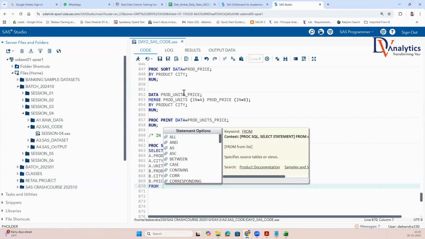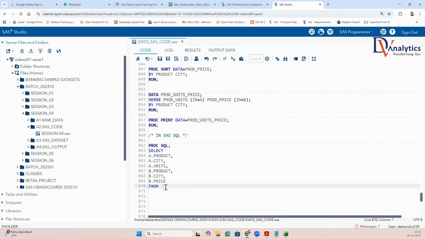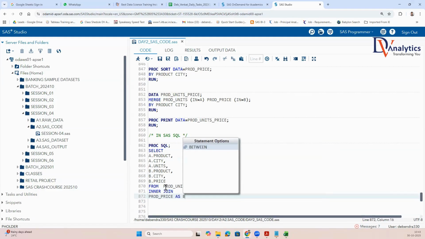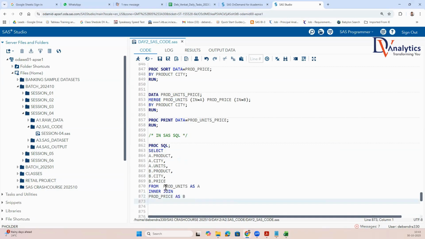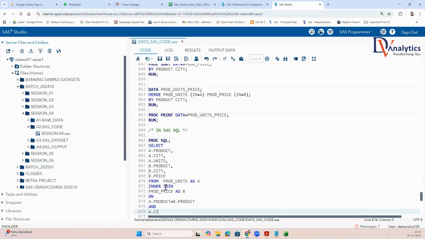From, you will say prod_units as which table? A table. Then you write inner join, which table do you go for? prod_price as B table. Now on what? A.product equals B.product. You know what, guys? We are not going by one column. We are also going by A.city equals B.city.